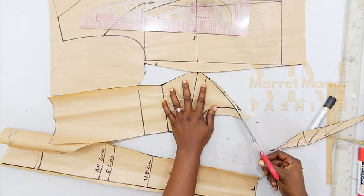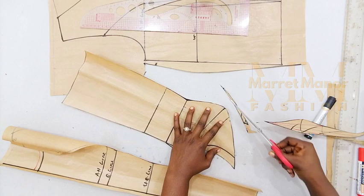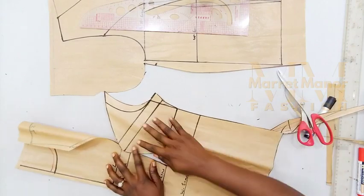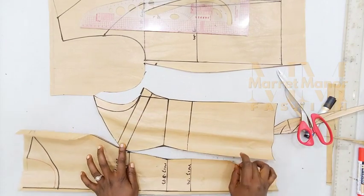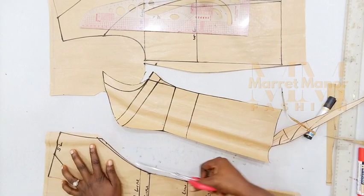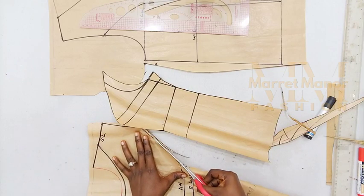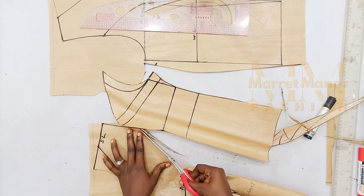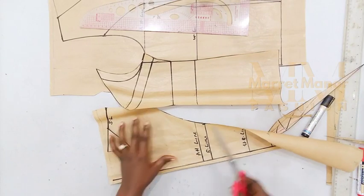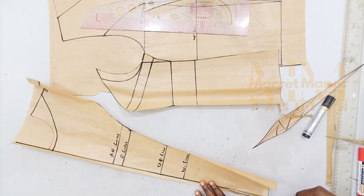Then cut out this. This is going to be cut out too. So you can see I'm trying to blend out the bust point line here. Can you see how beautiful it is? So now we're going to cut here. Remember, we have another dart to cut here. Oh yeah, another one here. Then we have our margin. Don't forget to cut out your margin.